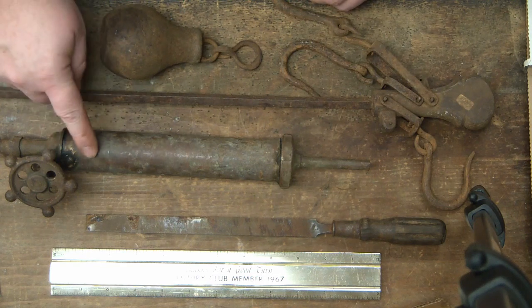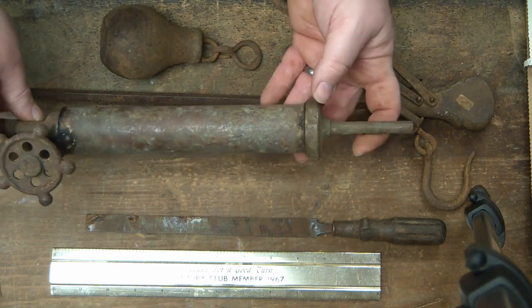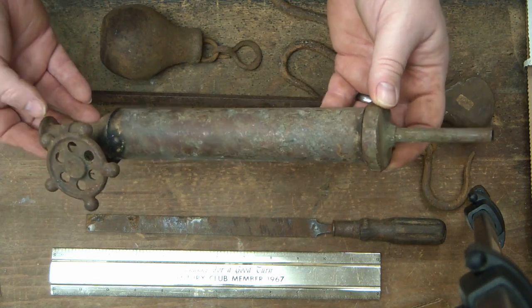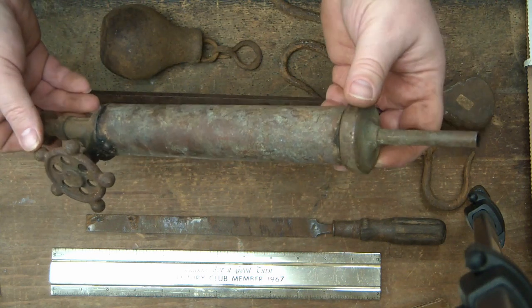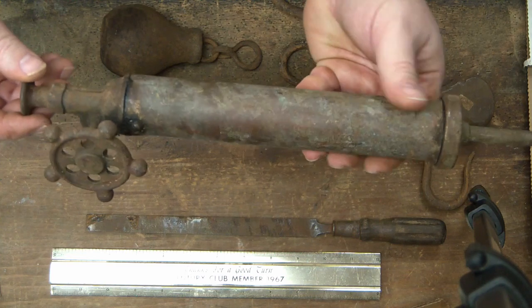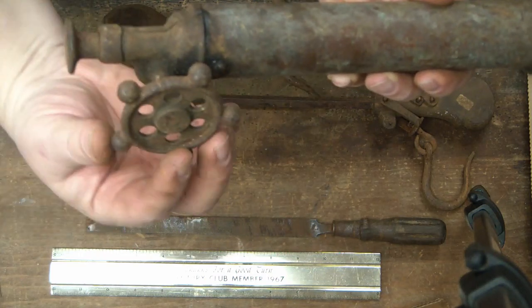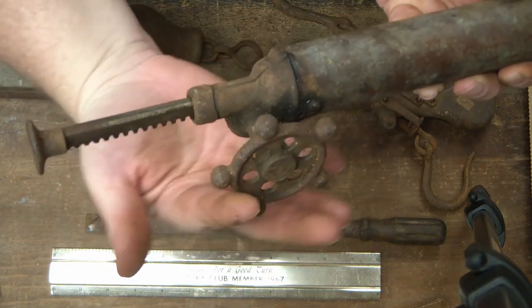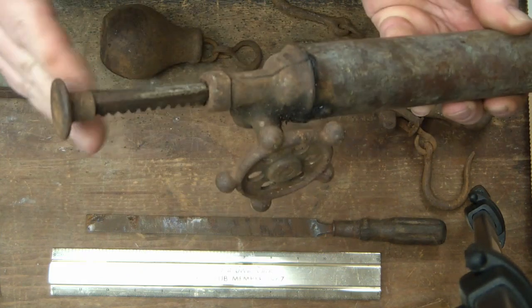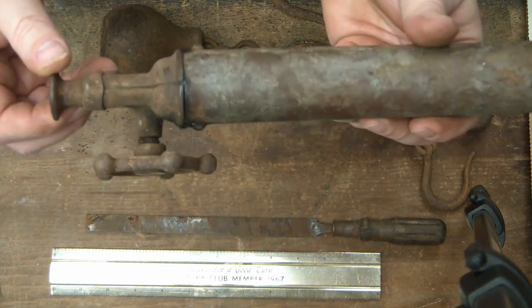And of course I found another grease gun. Seems to be my thing lately. And this was in the back of the shelf. I have passed on this several times now since I've been to this place. I don't know why, but I was just digging deeper and it caught my eye, I think because I realized it was copper or brass. It's also different in that I'd never seen one like this. It has a crank wheel, like a valve wheel, that drives the piston to push out the grease. And of course you can push on the back as well. So you can push and crank the wheel and really develop some pressure.